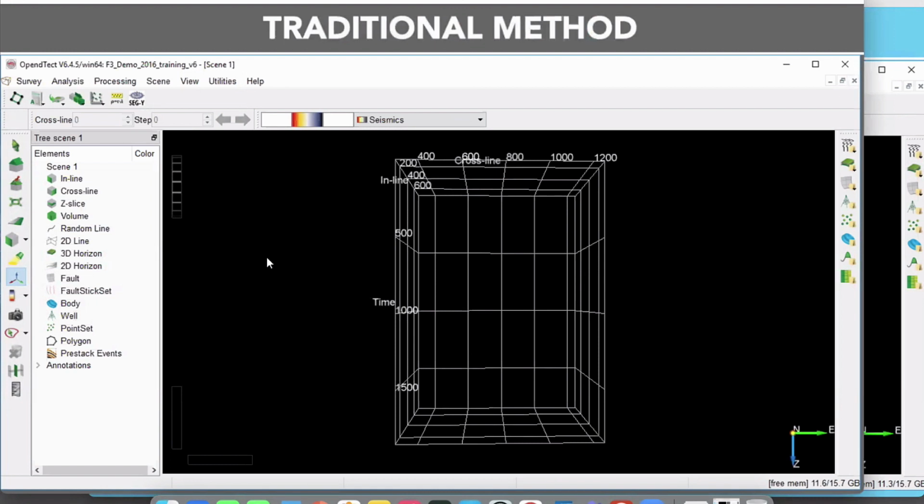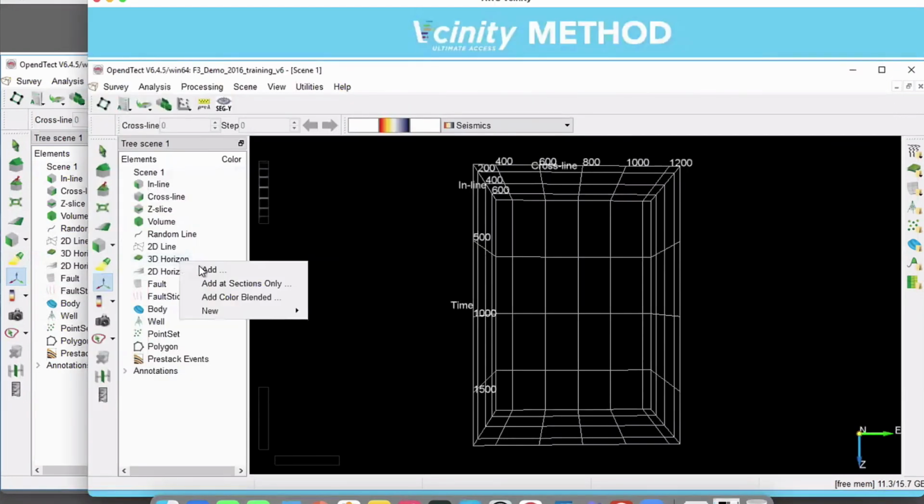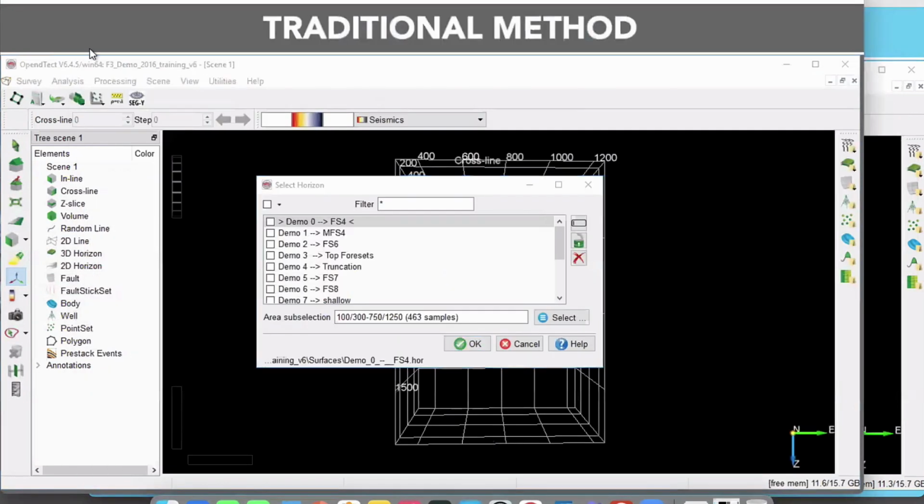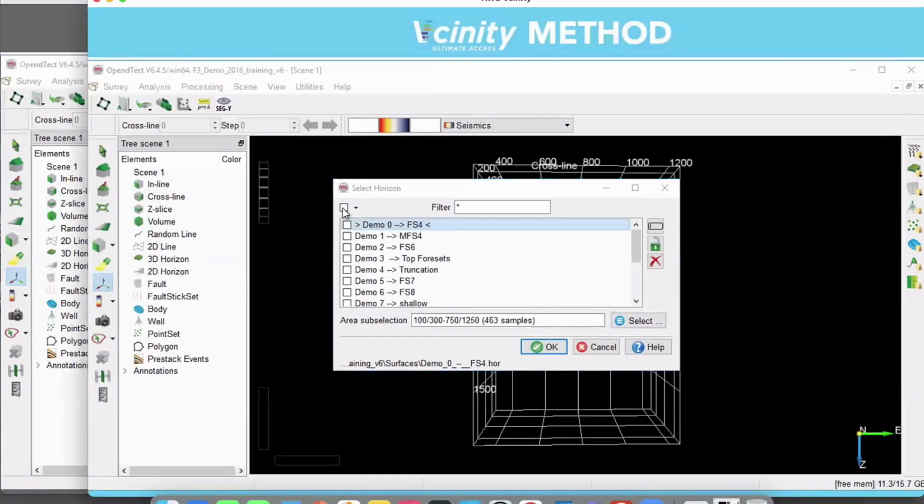But remember, my compute, this application, is in the cloud on the West Coast. My data is still on the East Coast. So let's go ahead and fire this up. I'm just going to add in some layers. We'll start with the traditional side, and then we'll come over here to the Vcinity side. Now, at this point, I have the options. I'm going to select them all. Let's bring in all the layers that are afforded to me to run this demo.